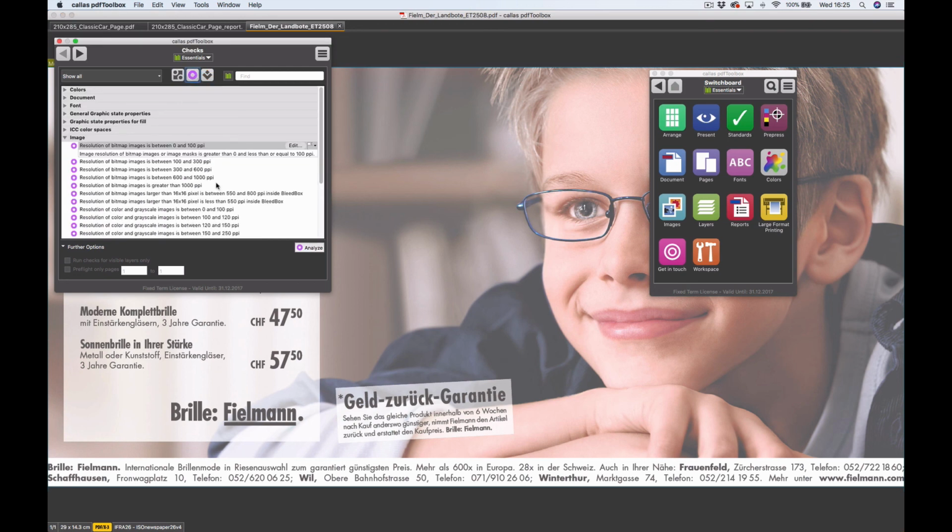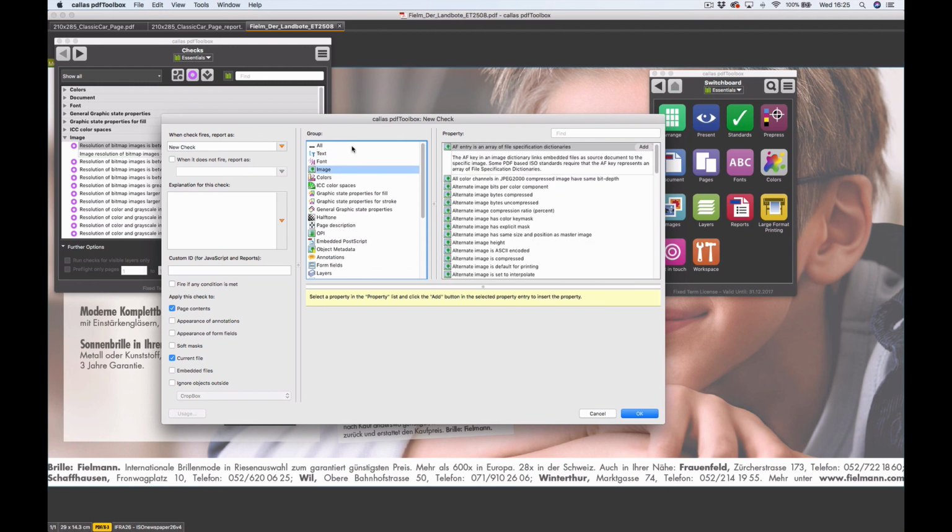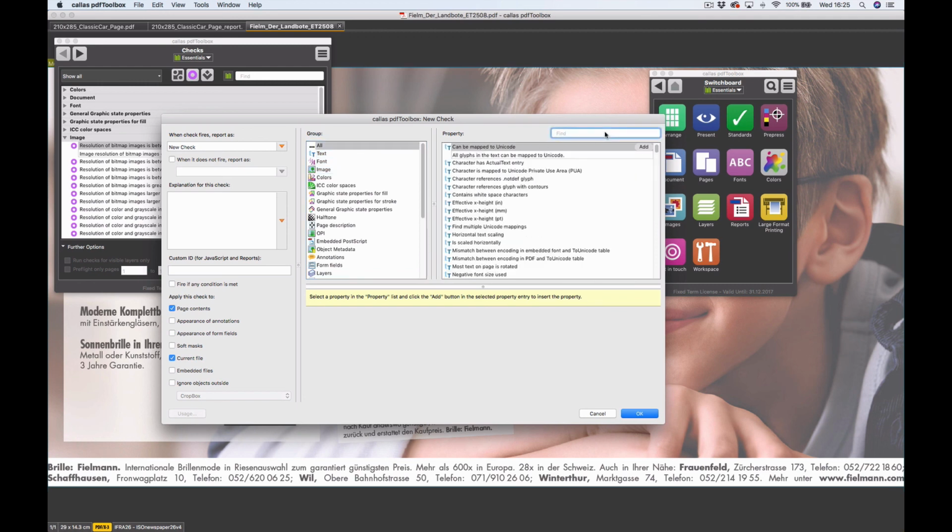Same with checks. If you want to make your own check, well, there you go. Create check, and you can do the same thing. All the different checks are in here. They're divided into categories, if you're looking for a specific text or font or image or whatever. If you want to do something to do with objects, you just type object in the search, and you'll see the symbol indicating which category it is from, and every single check that has object in its name will show up here. So using the search is usually the best way to go.